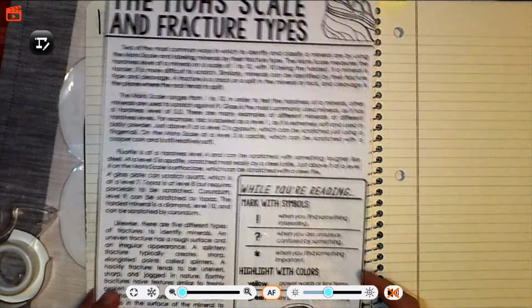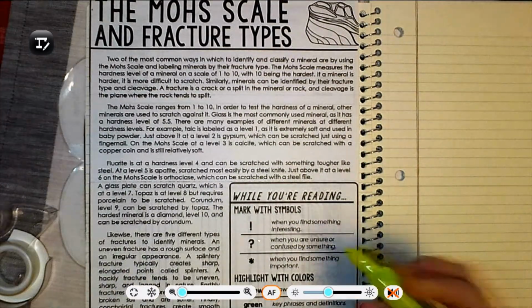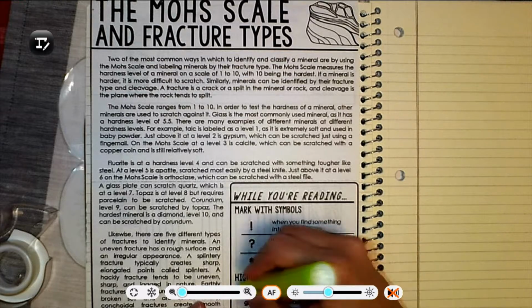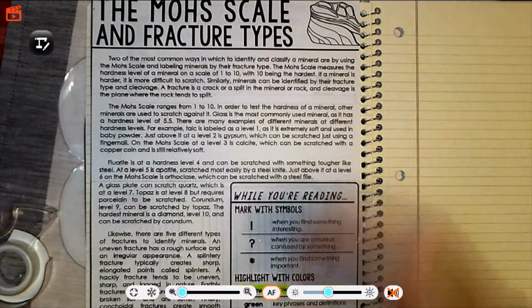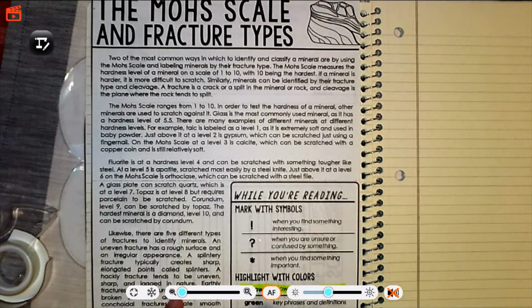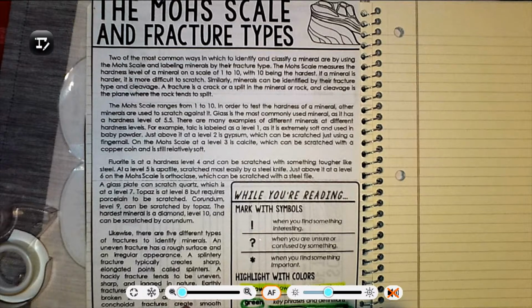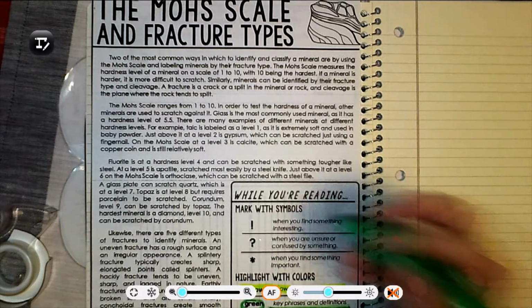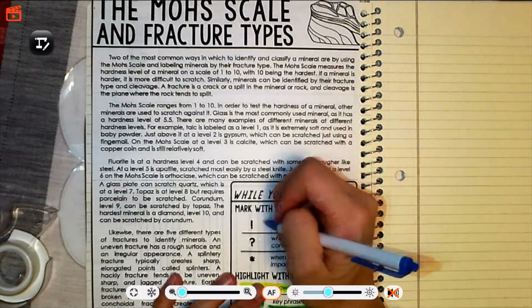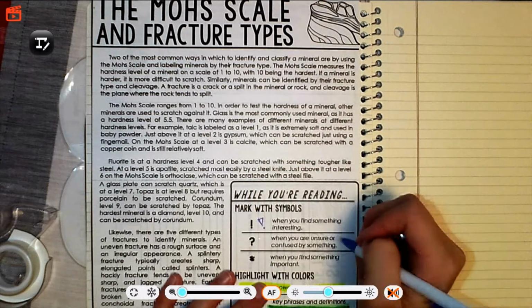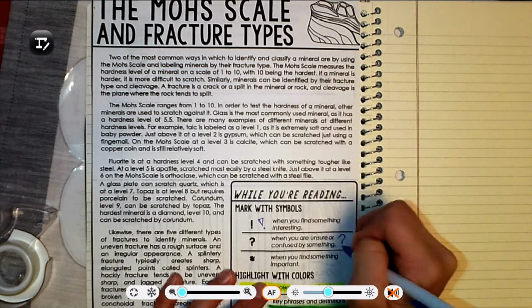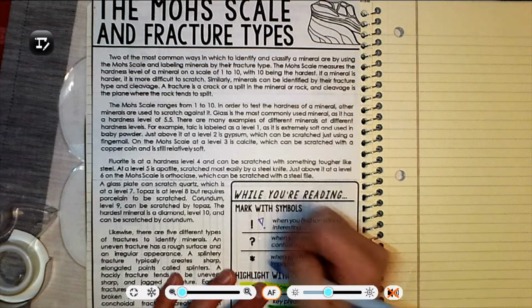And for our reading passage, as always, we're going to need a yellow highlighter to highlight power words and key terms, and something green. I like to underline key phrases and definitions. Make sure that when you find something interesting, you put an exclamation mark. And when you don't know, a question mark. If you have something important, a star or an asterisk.